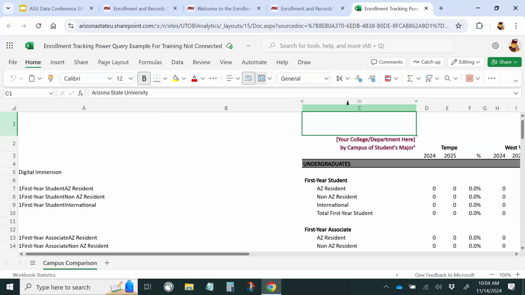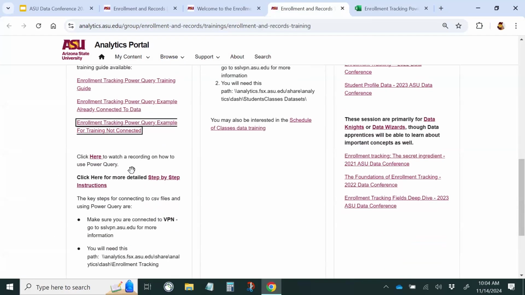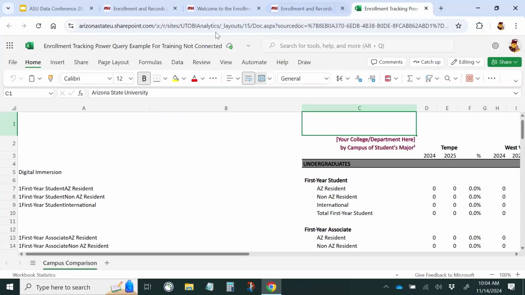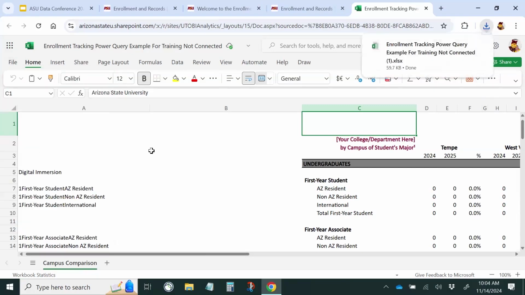Okay. So the first thing that we want to do with this is we need to download this. So when you click on the link here for the enrollment tracking Power Query example for training, not connected, you're going to go to File, Create Copy, and Download a Copy.